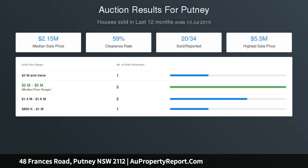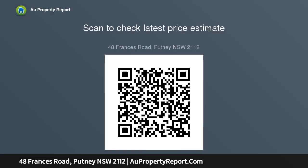Huge master suite with walk-in wardrobe and deluxe ensuite, fully tiled bathrooms with stone vanities, additional powder room, ducted air conditioning upstairs, internal laundry, double garage with internal access, and further parking. Best suited for medium to large families who enjoy retreating to separate spaces and reconnecting to share quality time together and with friends. Water rates: $172 per quarter.